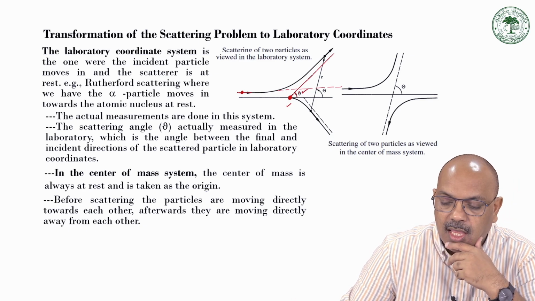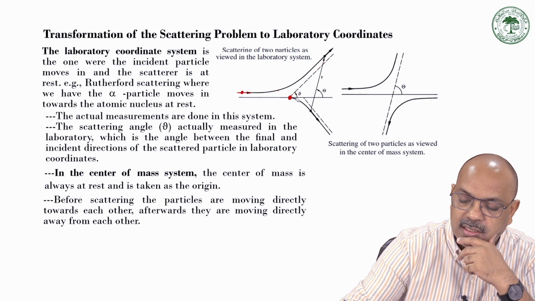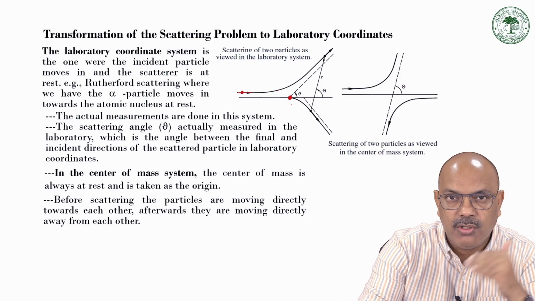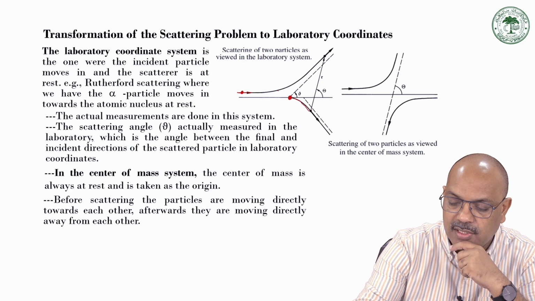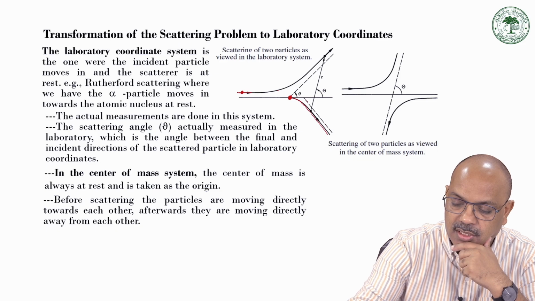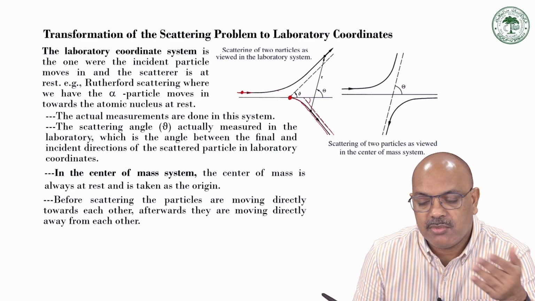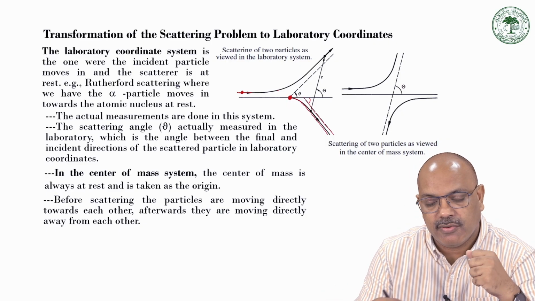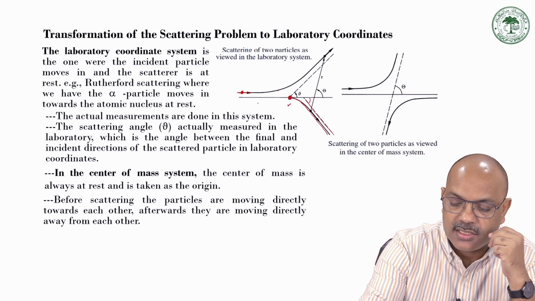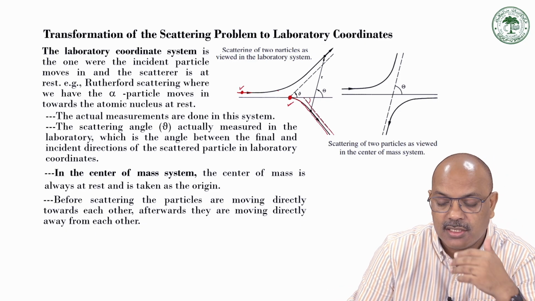Okay, and then the second thing is, it may happen that in the process the target gets recoiled, and then this target can also get deflected in some other direction. So if you draw an asymptote here, it will give you this angle. It's not a scattering, basically it is the recoil of that target. Because if this alpha particle is going, and the repulsion is taking place between this and this, then because of that repulsion, this target, if it is not very heavy, is going to recoil.